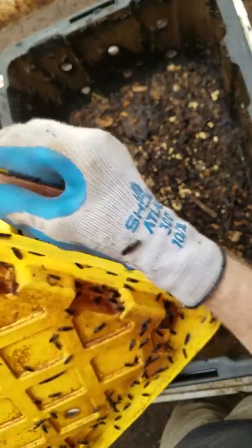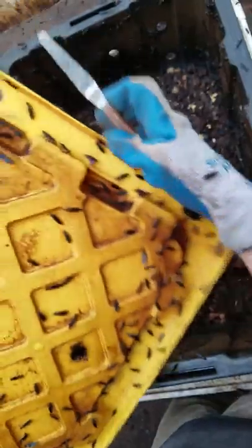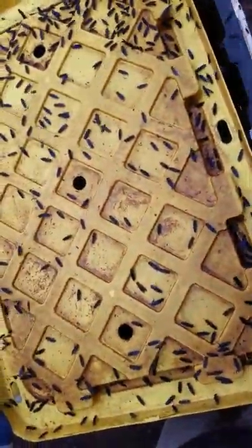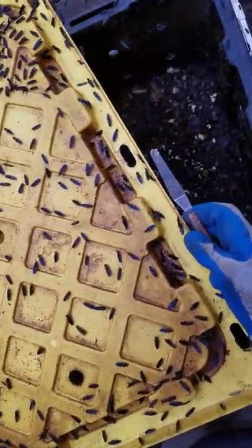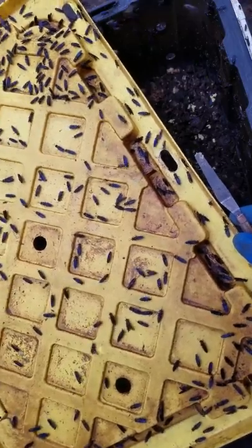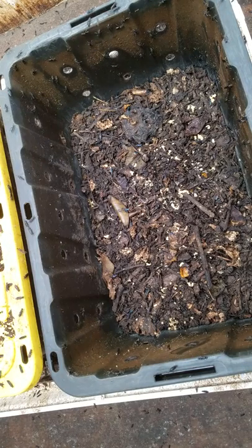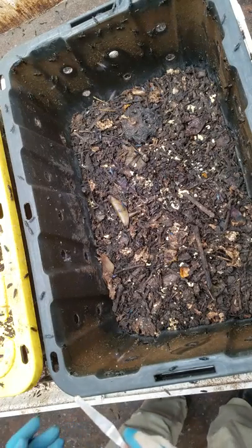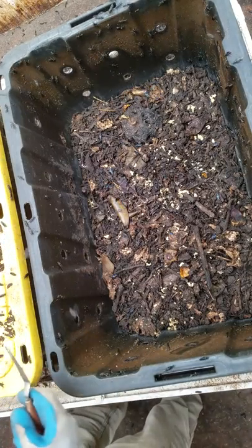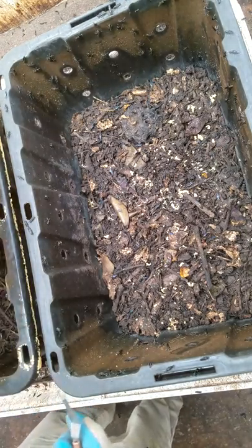I believe I've got most of them. What I've missed will likely fall down into the food waste on the next cycle. I'm going to take this lid and set it aside in this fashion, and I'll stack additional lids — I can stack these additional PBR lids one on top of each other. Once I've stacked these, I'm ready to move to the next propagation bioreactor and repeat the same thing.